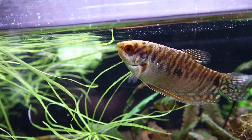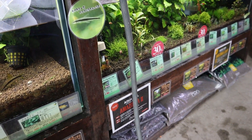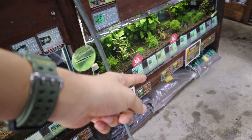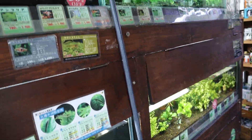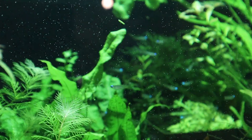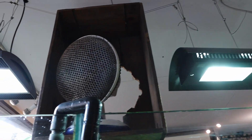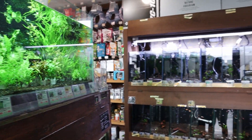The water level's a little low right now, but it's because of the water change. And if you look underneath the tanks and the racks, there's a bunch of ADA soil — different types of ADA substrate as well. I just want to take a look at this again — you can see the lamp-eye killifish. It looks really gorgeous in that tank. And there's some ADA lights. Look at this fan, it's really cute.